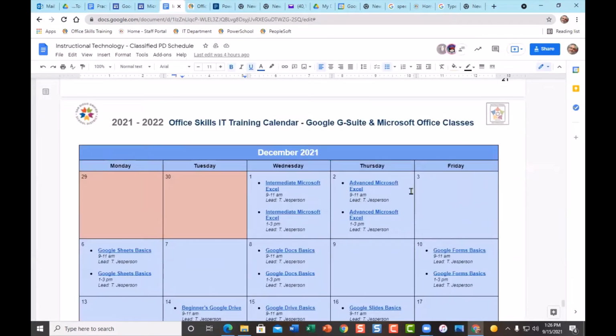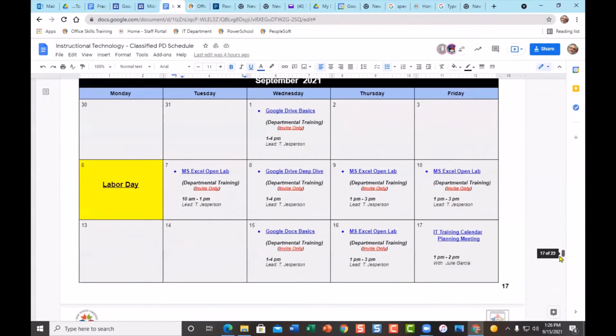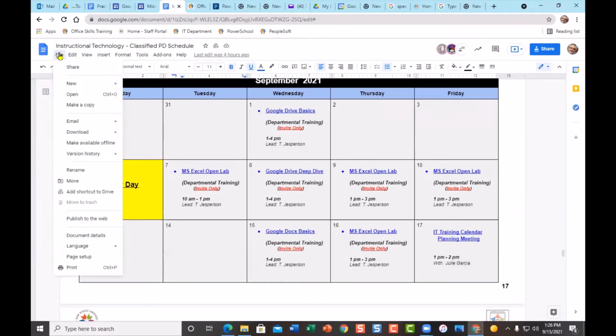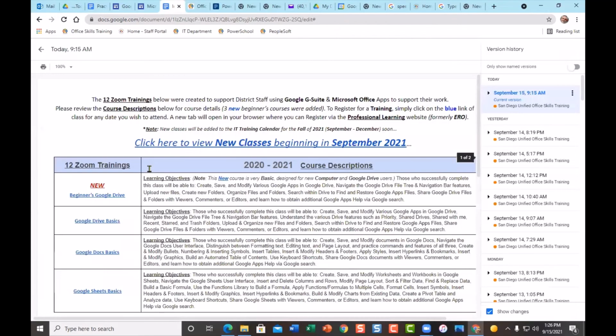And this is a calendar. Let's see, I go up here, back to September where we are. All right, so this is a calendar that I've been working on for over 1.5 years. And of course, there's a lot of different versions to this. So let's take a look. And so we go down here to version history. And this will be quite amazing as soon as it pops up.